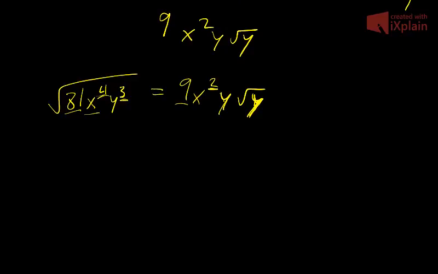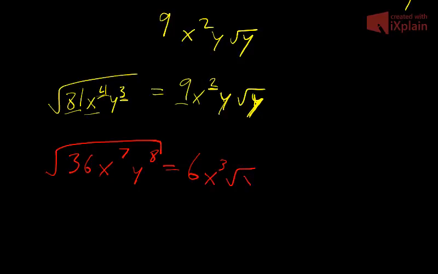So I want to try one more problem like this where I show you guys it intuitively one more time. So if I have 36 x to the 7th y to the 8th, I definitely do not want to have to write out all these square roots of x and y. So I'm going to square root that. What I can do is I can say, well, the square root of 36 is 6, so I can pull that out. Half of 7 is going to be 3.5. So I'm going to have x cubed root x, and half of 8 is 4, so that would be y to the power of 4. And that would be how I would simplify this equation.